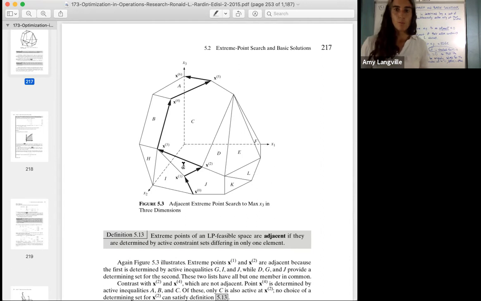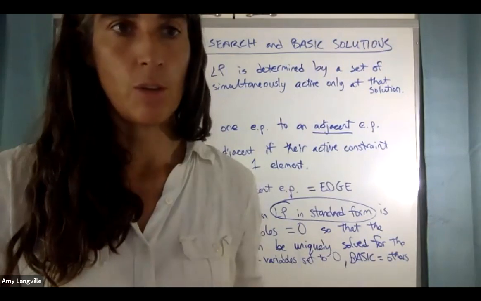Well, how did they get the name basic? If you want a hint, think about your linear algebra, if they form a basis. So if your basic variables, the ones that are left over that weren't set to 0, form a basis, take those columns out of A, and if they form a basis, then you have enough and it uniquely solves it. Okay, so let's work through a couple examples and we'll get used to that language and that vocabulary.